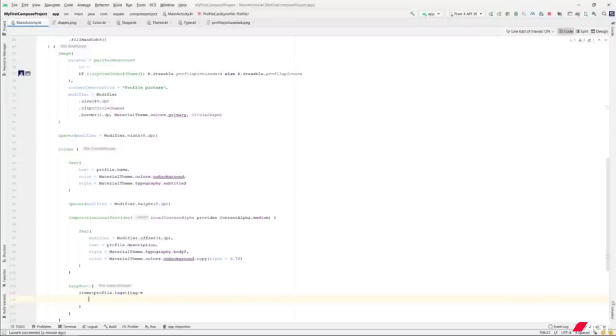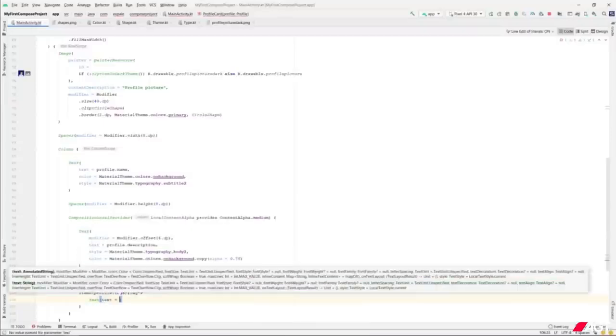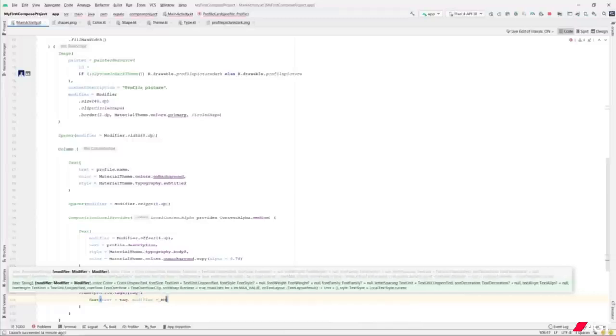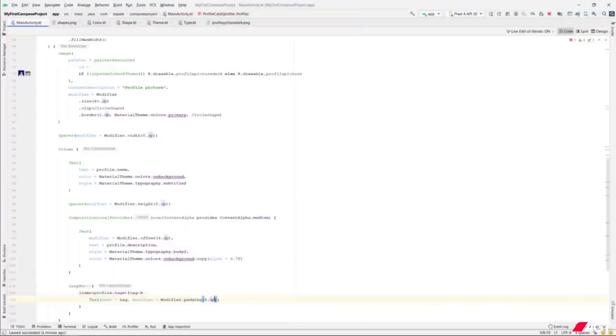Create a Text composable with the text equal to tag. Then we are gonna add some modifiers to it. We're gonna add padding of 4 dp.